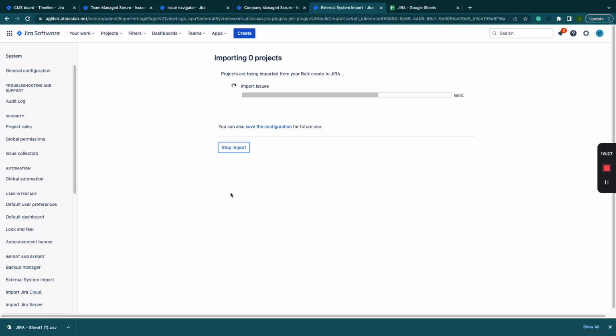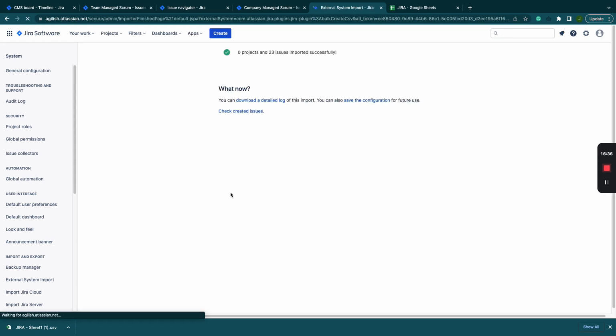Formatting isn't important. If you have some empty space or even some formatting in cells that are not even in the ones that are being used, it'll throw an error as well. You can see here that 23 issues are imported successfully, which is the full list I had. Again, there are some errors that sometimes pop up. Be very careful on the formatting of your import file.